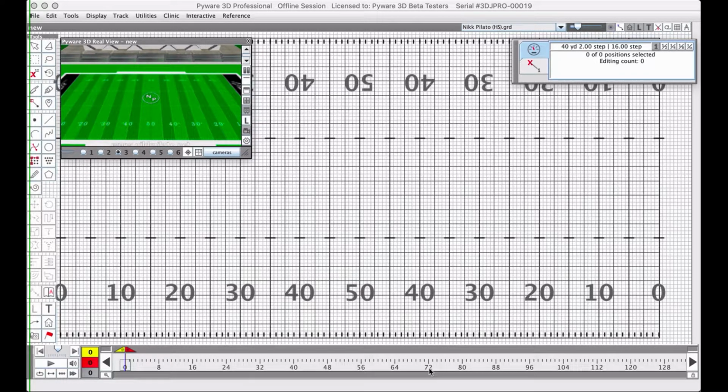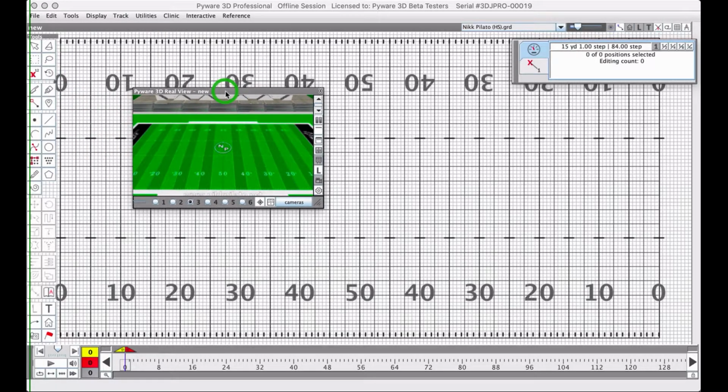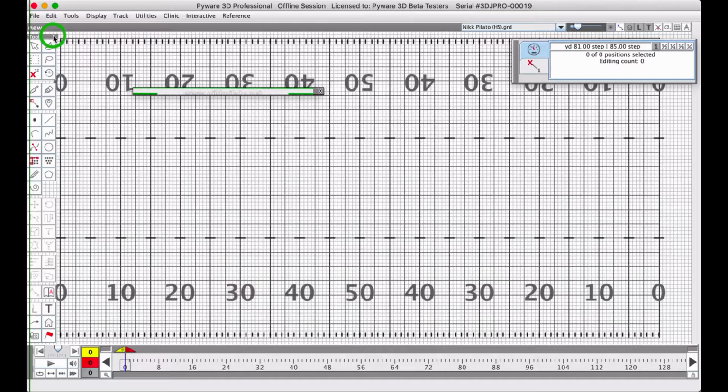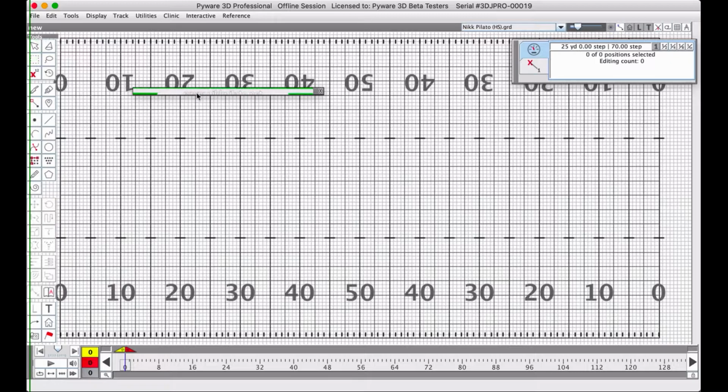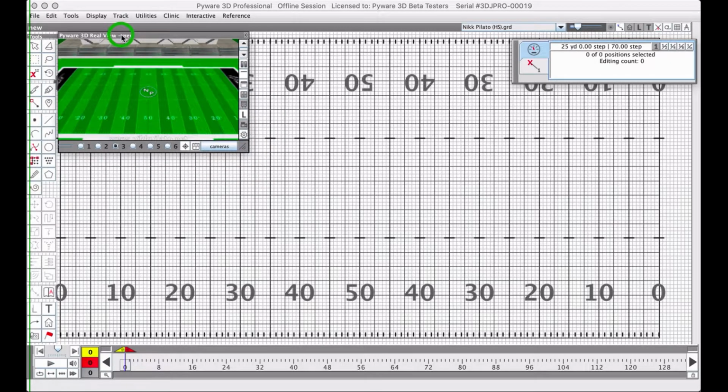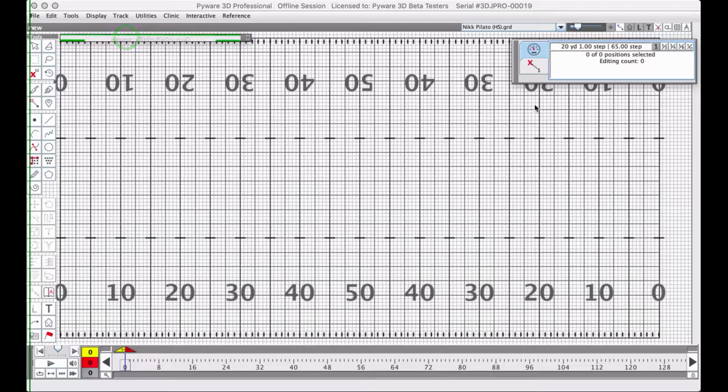Your program window may not look exactly like this. There might be some slight differences. For example, your real view may not have loaded up depending on your computer settings, or it will definitely not look like mine since I have it custom set. Your toolbar may not be vertical, but might be horizontal like this. That can be changed by clicking in this little gray area. And there may be some other small changes, but for the most part, this is the basic layout here. So let's go through the elements one by one, and they will all be covered in depth in future tutorials. But for now, it's just a sort of orientation session.